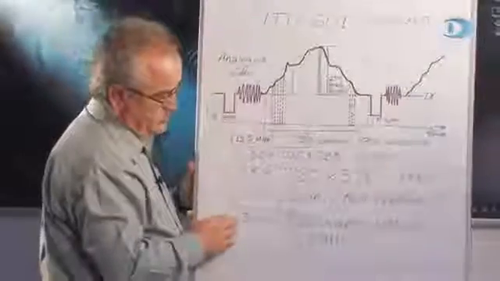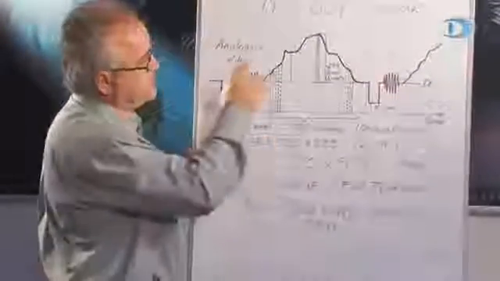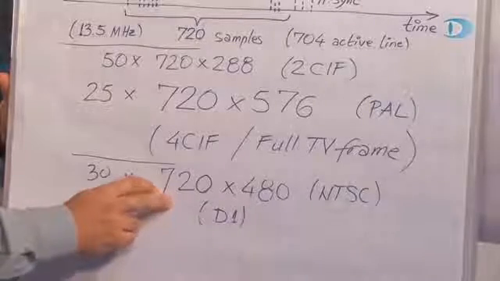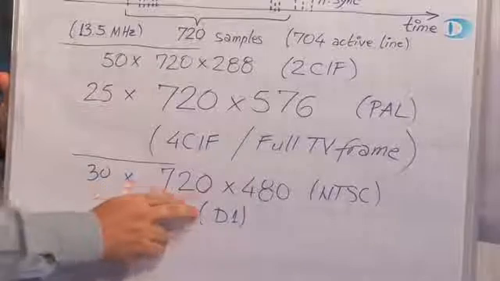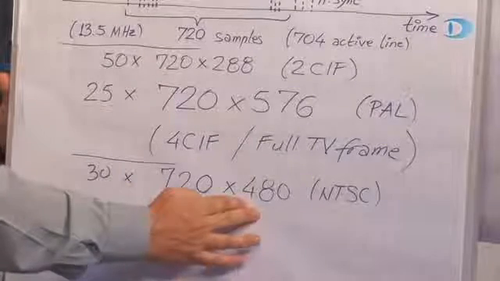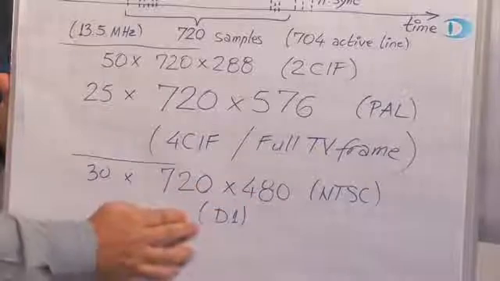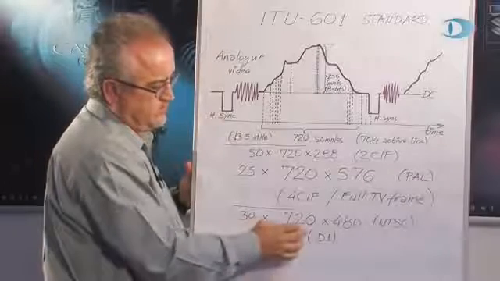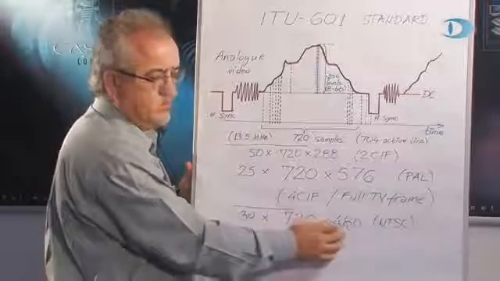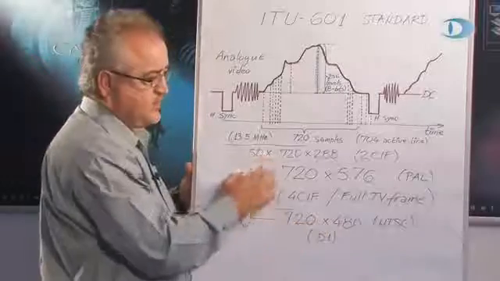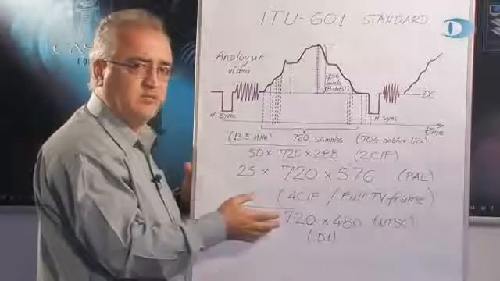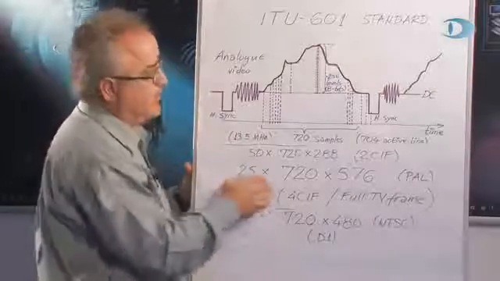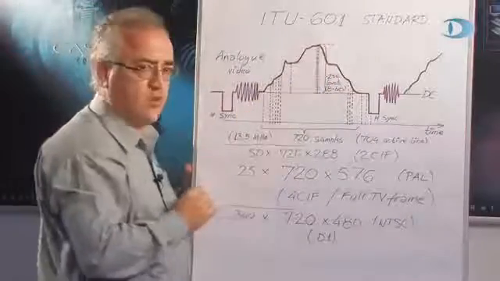In the NTSC format, we get the equivalent ITU 601 recommendation number, and that is 720 horizontal pixels. So that, please note, is the same as in PAL, but the vertical number of active lines in NTSC is 480. That is also known as D1. And accordingly, if we're talking about just the 2CIF version of it, then that would be 720 by 240. In any case, these are the known numbers of digitized analog signal, standard definition analog signal converted to digital, as per the recommendation of ITU 601.